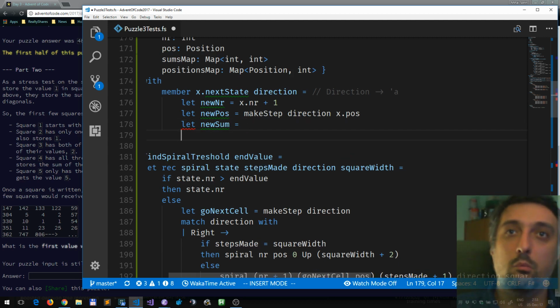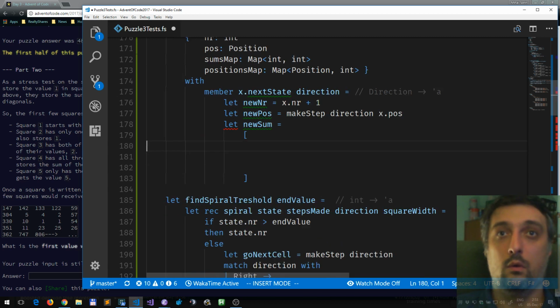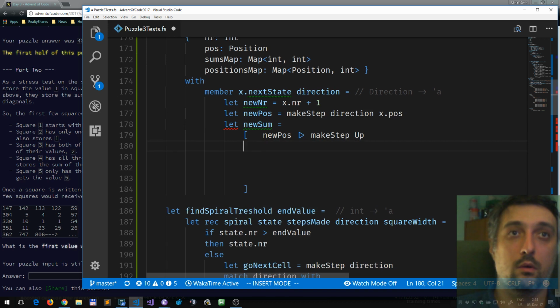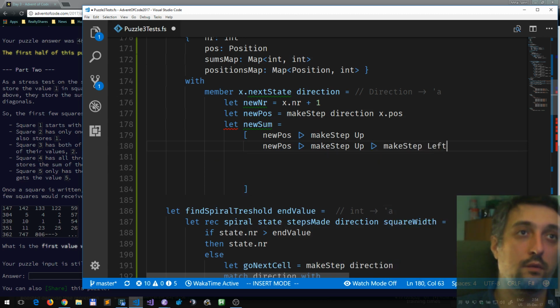So the neighbors will be, let's see, new position, make step up, new position, make step up, then make step left.